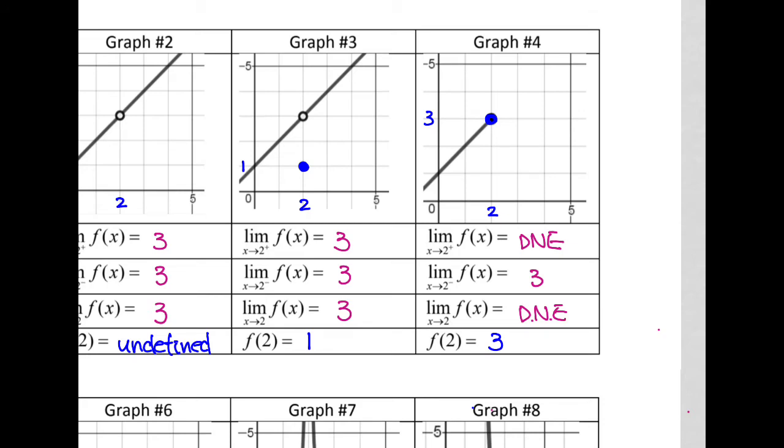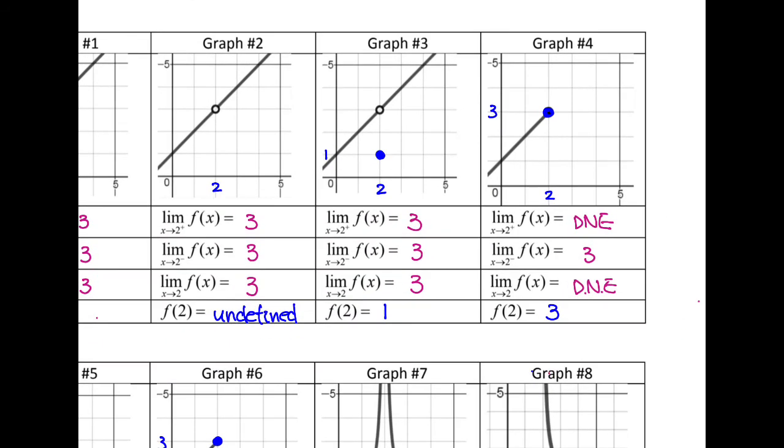So once again, look at graph number 2 and 3 and 4. Now, your limits, it's very different from f at 2. The reason is they are not the same thing. F at 2 means when x equals to 2, where is the point defined at that vertical line? And when x approaching to 2 means it's only approaching to that value, but it's never at the value.